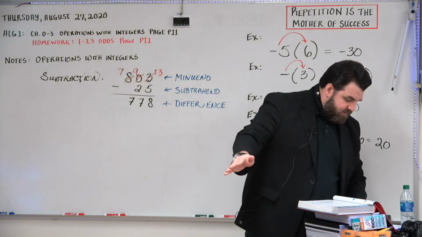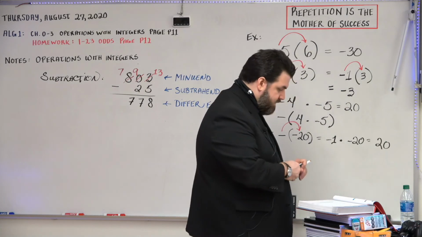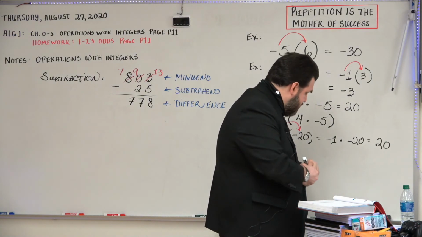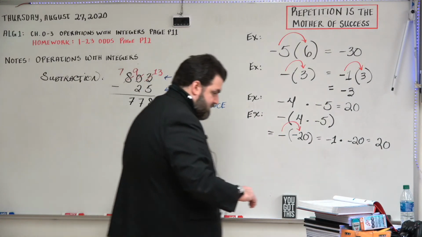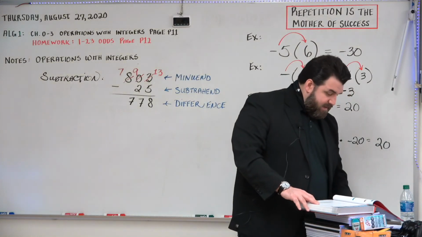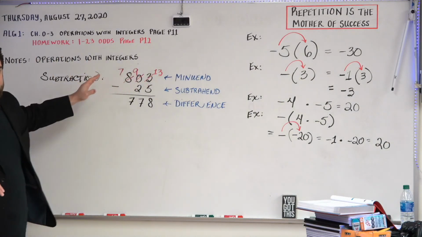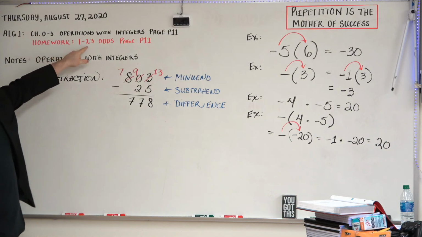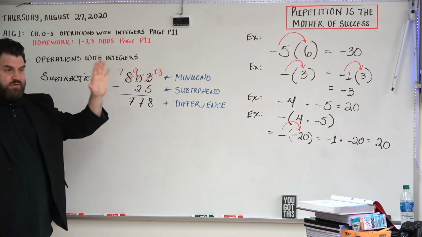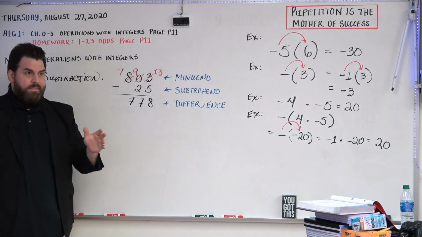I feel like we covered division before. We did the long division. You guys understood that. So what I'd like you to do is do problems on page P12. This is your homework. If you get it done before you leave, you don't have any homework. Do numbers 1 through 23 odds. And last year I didn't do this. This year I want to make sure that I clarify.